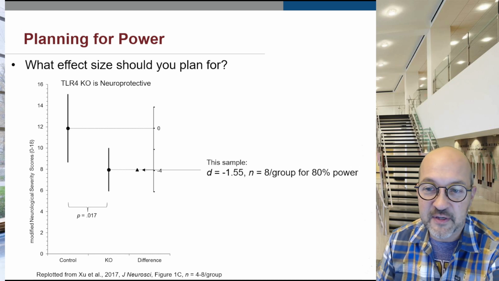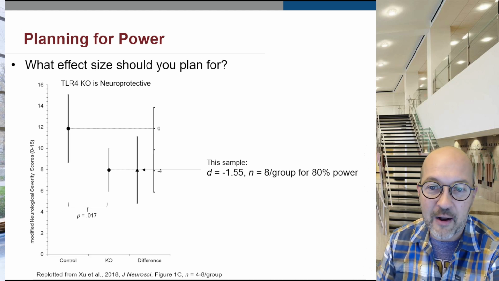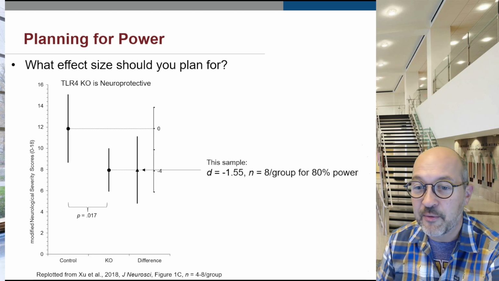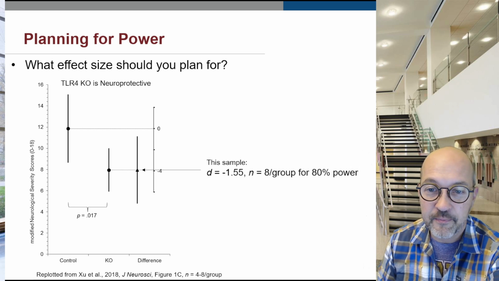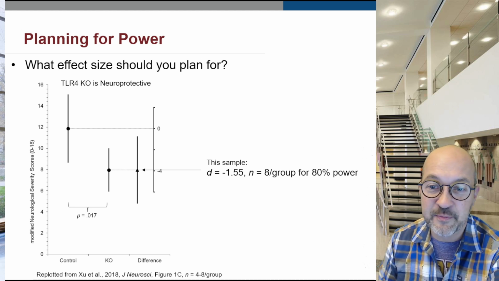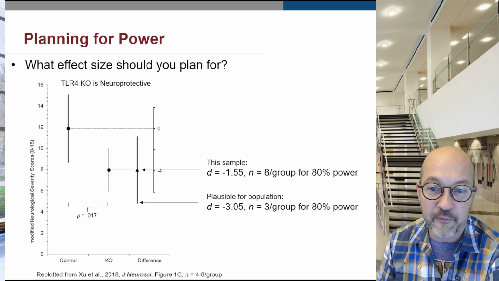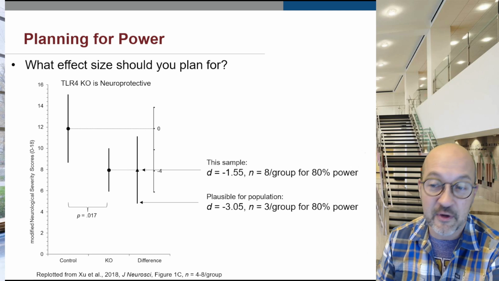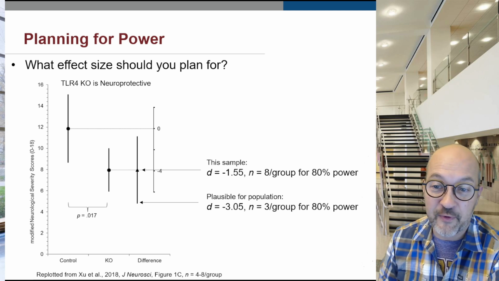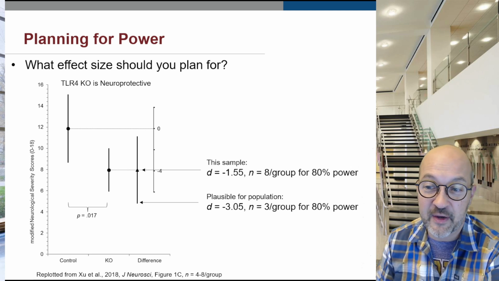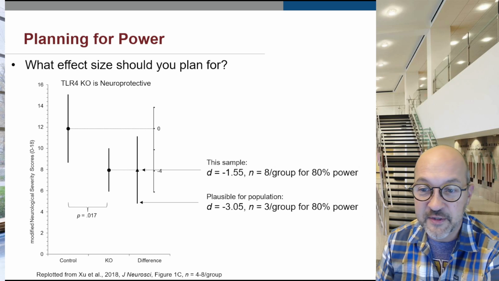Let's visualize this uncertainty, putting error bars around the difference that represents the 95% margin of error for the effect size. Now we can see that statistically speaking, it is plausible that the real effect is much larger than Zhu et al. found in their specific sample. It could potentially be as strong as 3 standard deviations. If that's the actual effect size, our sample size plan of 8 is wasteful and needlessly risky.